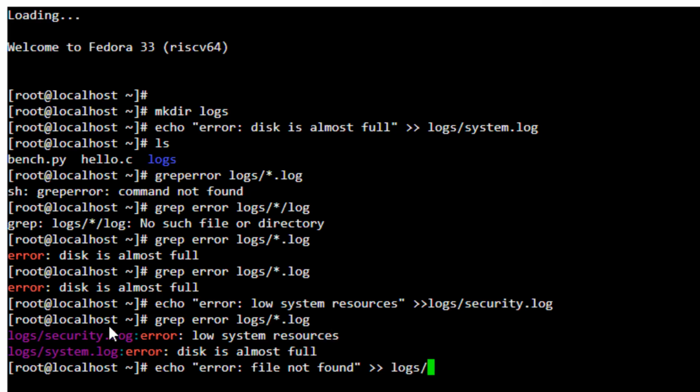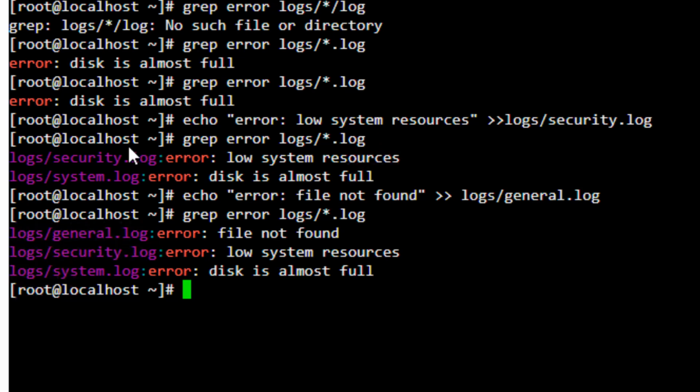And this time, we're just going to call this general.log. And once again, let's go into grep. We're looking for error. We're looking inside of our logs, any log. And here we go. We found error in all of those logs.